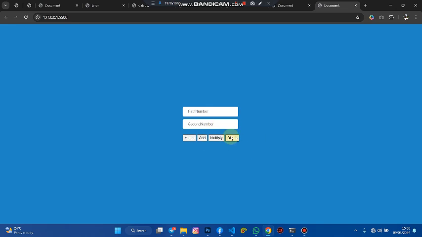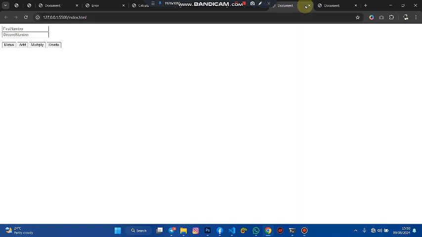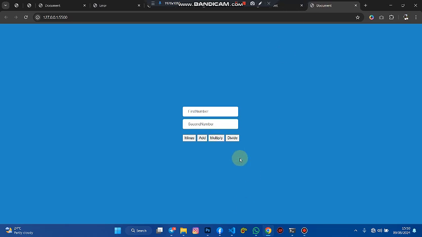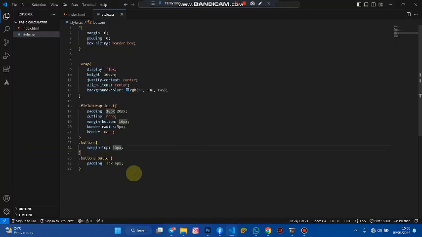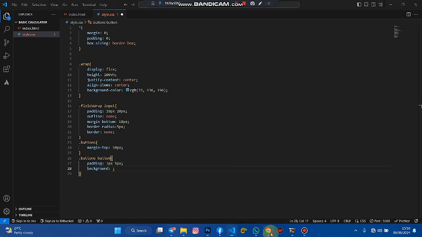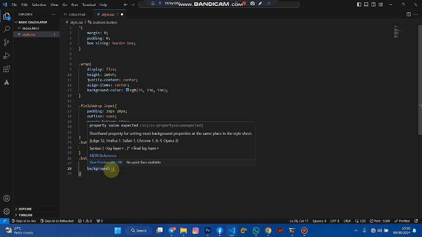So we can give it a different color if you like. Let's check our examples, what you are following. Okay, they have the same color. So let's give it a background color. What color should we give it? This is blue. Let's give it a background color of something orange.